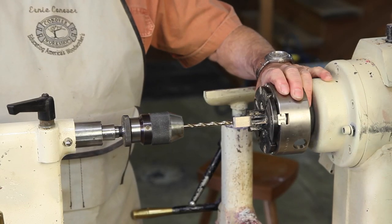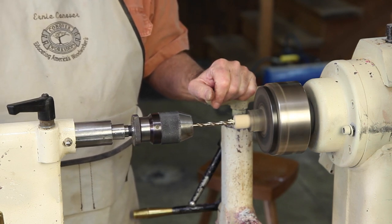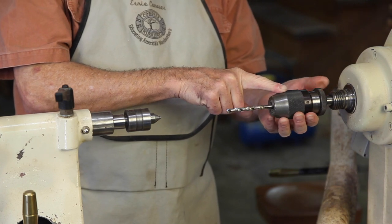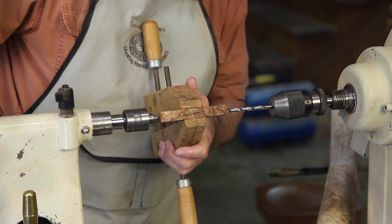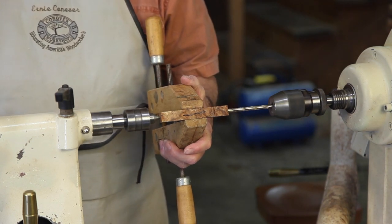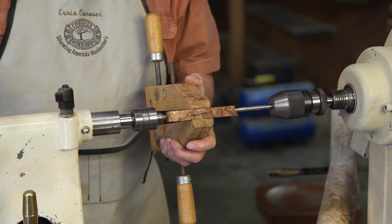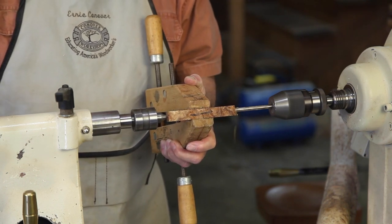If you're lucky enough to own a four-jaw chuck, you can simply mount your blank in the chuck, start up the lathe with the drill mounted in the tailstock, and drill your blank. An oddity of drilling in a lathe is that with the work turning, the drill tends to center better. By securing our drill in a drill chuck mounted in the headstock and pushing the piece against this drill with a live center mounted in the tailstock, we can get a perfectly straight bore with the axis of this blank. By holding it in a clamp like this, we get a little more safety out of the operation, and we will drill approximately halfway from one direction and the rest of the way from the other. You notice that I'm backing out and clearing the drill frequently to make for a much more accurate hole.